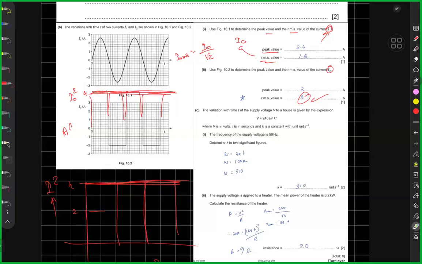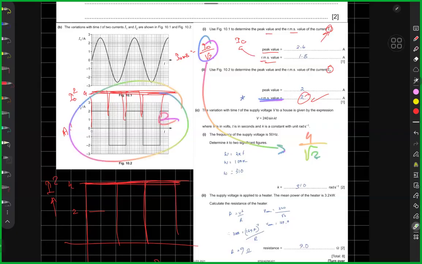What happens in that case? What is the max current? It is 4. 4 divided by root 2. Will you get the right answer? Tell me. If I use this formula, are you getting the right answer for the root mean square value for this scenario? I'm talking about the rectilinear shape AC supply. 4 divided by root 2 is what?